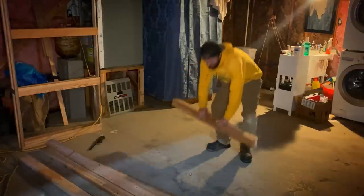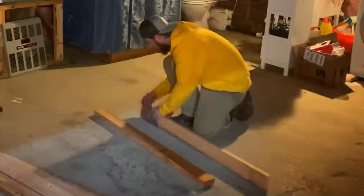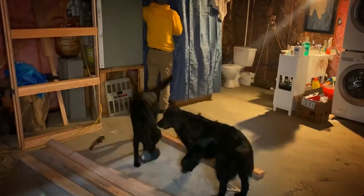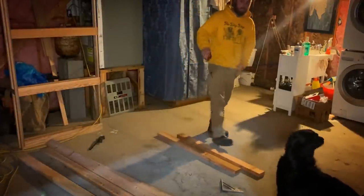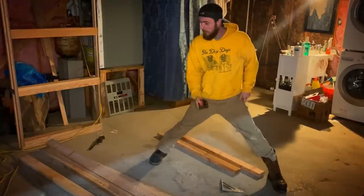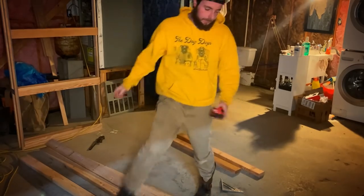So we need to lay these out. Minus 3 inches for the boards. 89 to 86. So we're gonna cut all of them at 86. Then once the plates are on there, that'll give us 89. Alright.